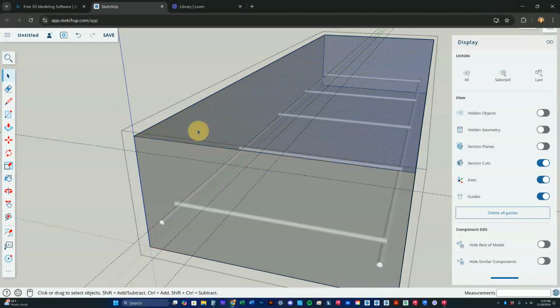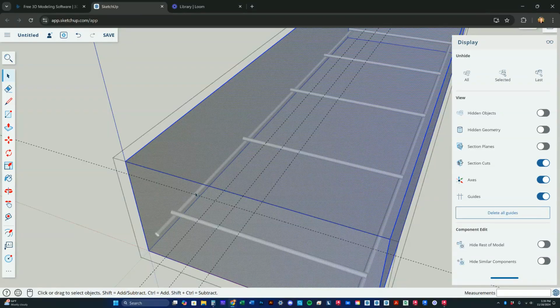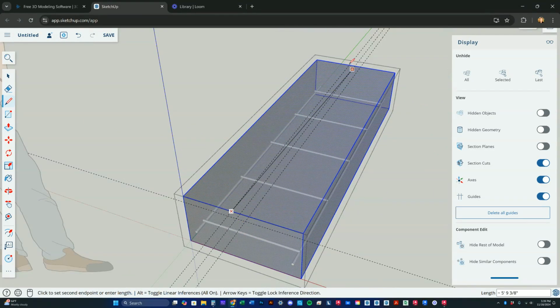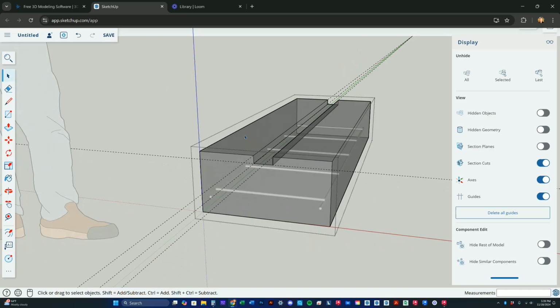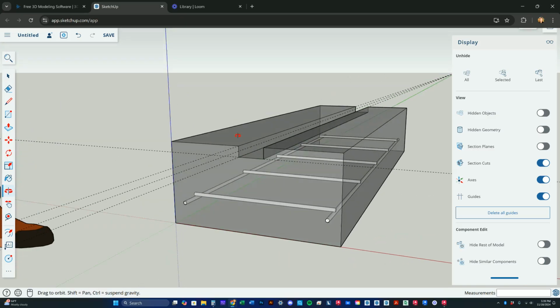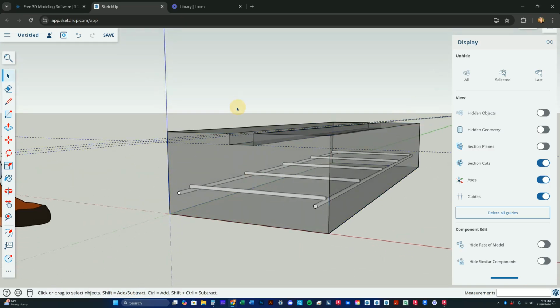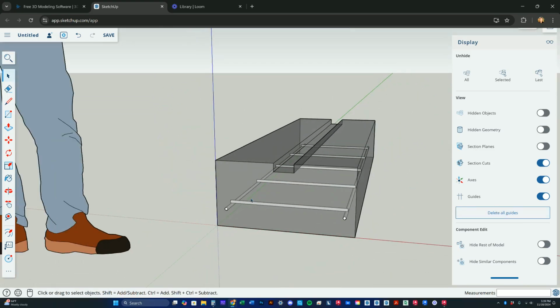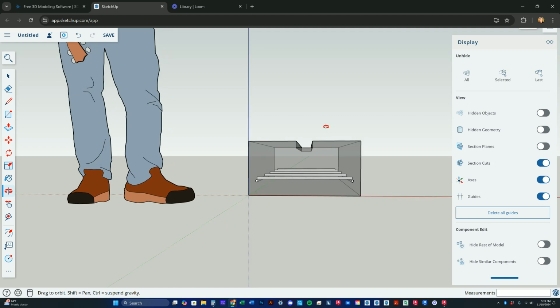We are triple clicked into our footing. We can just draw a line like this with our draw tool and do another one, and then push down, and we have our key. And if we hit escape a couple of times, then we are out of that group, and we can get rid of delete guides again. And now we're ready for our wall.